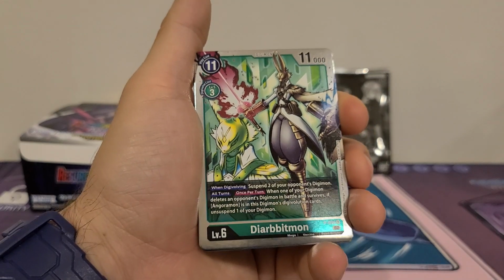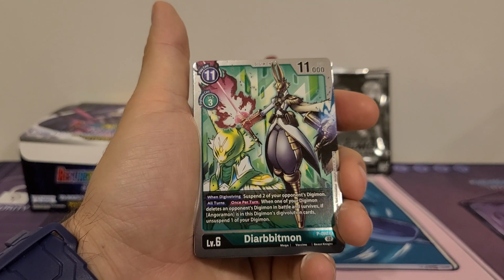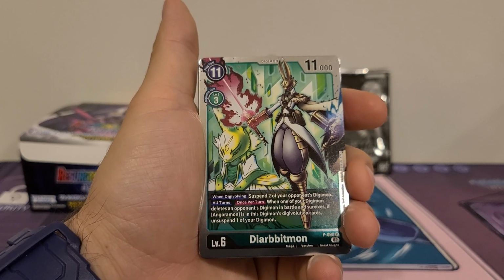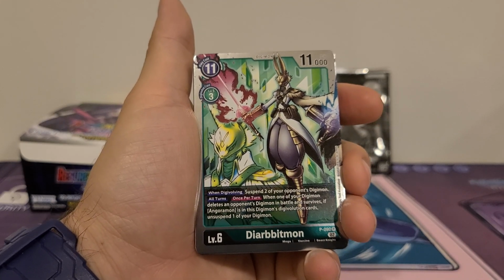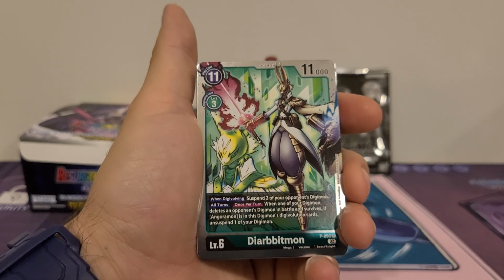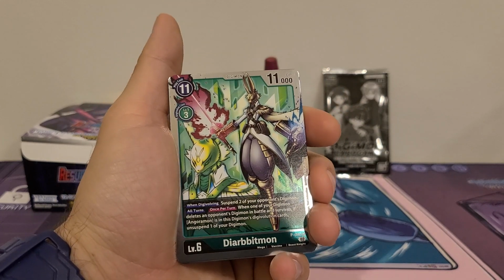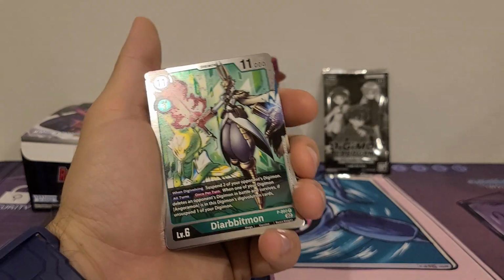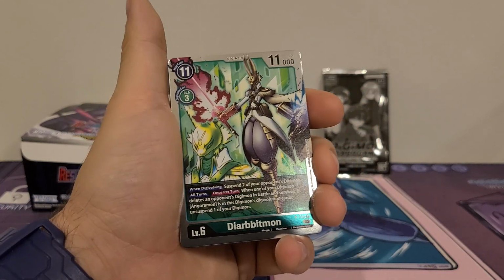Diribitmon as our promo, 11 play cost, 3 Digivolution cost, 11,000 DP. When Digivolving, suspend 2 of your opponent's Digimon. All turns, once per turn, when one of your Digimon deletes an opponent's Digimon in battle and survives, if Angoramon is in the Digimon's Digivolution cards, unsuspend one of your Digimon. So it kind of allows you to combo a bit more, but I definitely want to make this one your main mega. I wouldn't make this your boss monster. It just doesn't have enough for me.